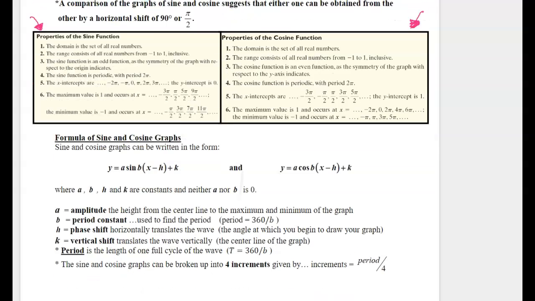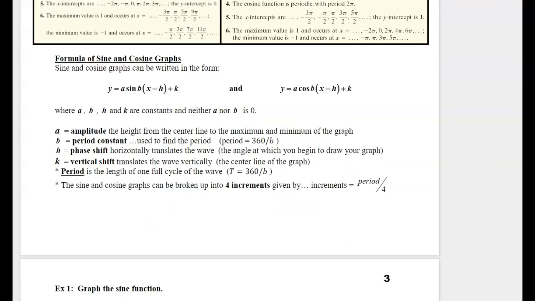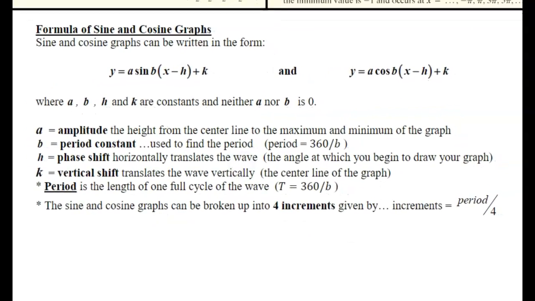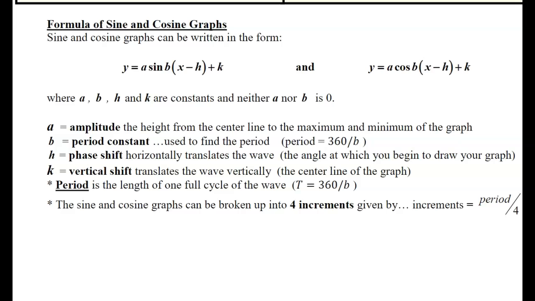All right, so now we're going to go over transformations, which is the exact same thing that we have been doing with every single parent function. Every single function that we've looked at so far has the exact same transformations that could be applied with A, B, H, and K. They are the exact same letters, the exact same variables that they have been since the start of Algebra 2.